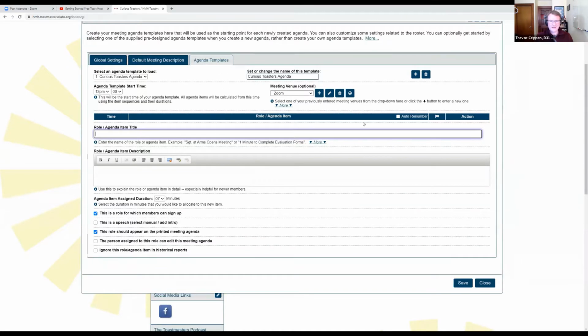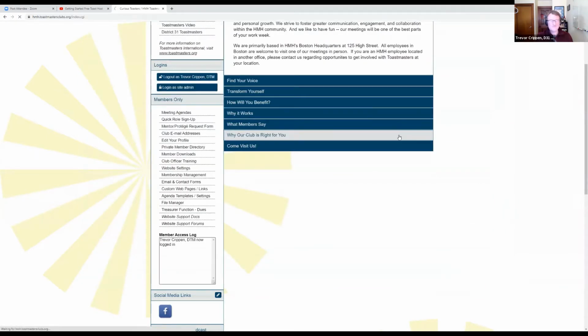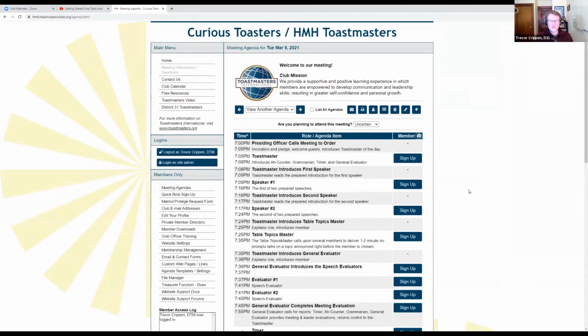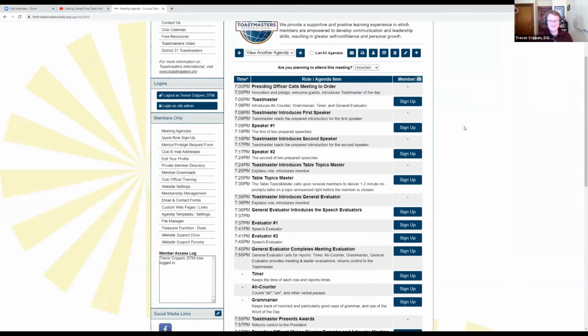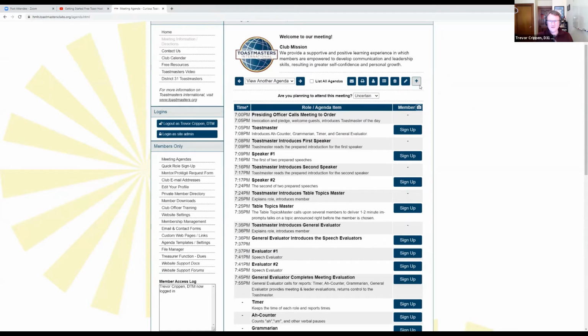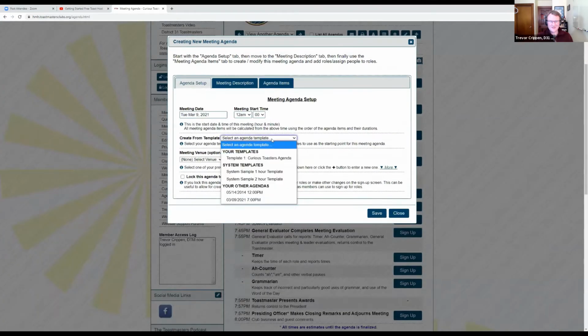And then once you have a default set up, you can start inputting individual roles on an agenda and what they might look like. Now let's go to an agenda that already exists and play around with the editing function on there. Once you have a default setup, here's an hour-long meeting with 2 speakers. And there are some defaults in the system that you can get from Toastmasters as well when you create a new template, so you don't have to start from scratch. You can create a meeting based on a Toastmasters template, then save that as your own template.